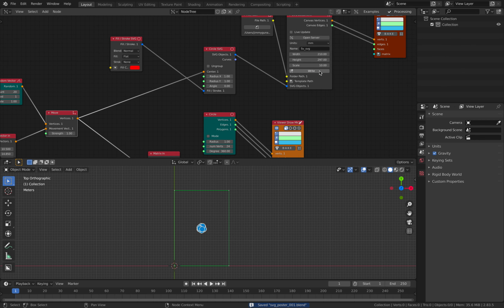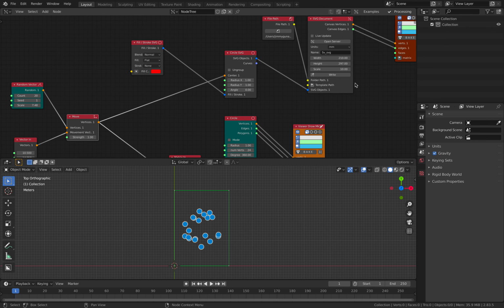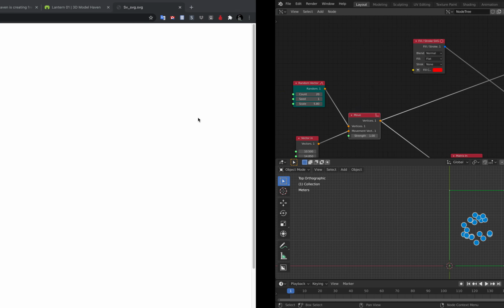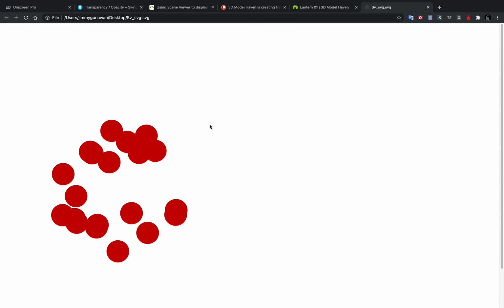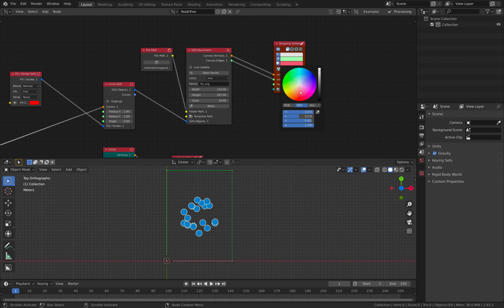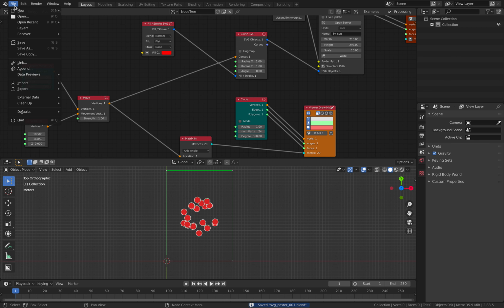And now if we write it down, Command R, we have a bunch of red dots. We can increase the scale so they're scattered, and write it down. There you go. That's exactly the same. If you want to visualize this, okay, something like that. File, save, create a new file.